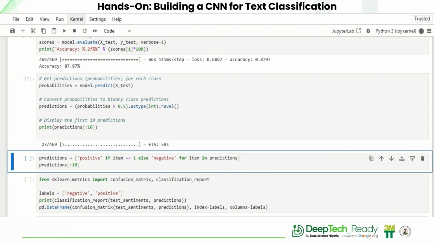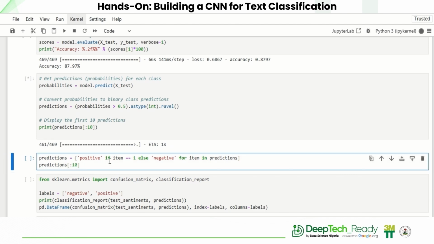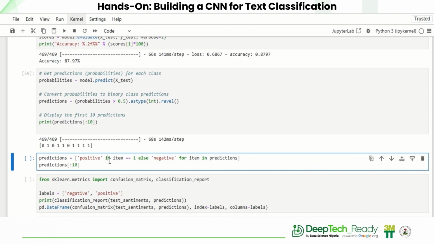So it's running. These are the binary class predictions that we obtained above: those above 0.5 and those below 0.5 are converted to classes. If it is above 0.5, we say it is positive, and if it is below 0.5, we say it is negative. So this is it: 0, 1, 0, 0, 1.